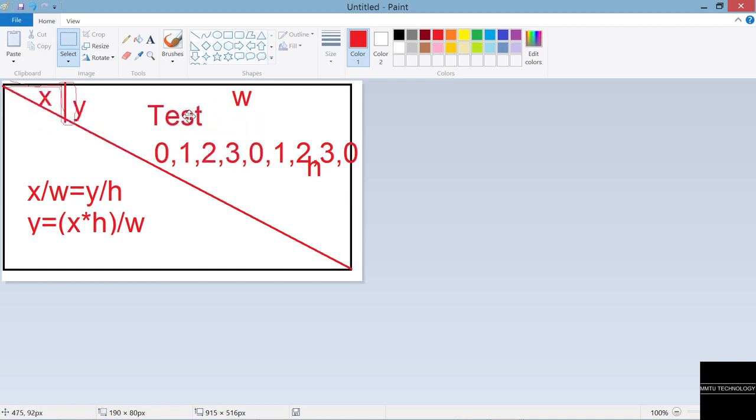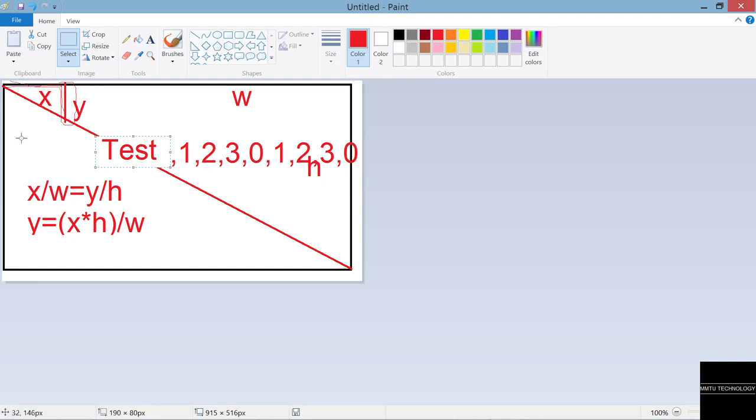So the x is decreased, and the y coordinate is also decreased. So this is the x coordinate, and this is the y coordinate. Each time the x moves like this, the x coordinate is decreased and the y coordinate is also decreased.